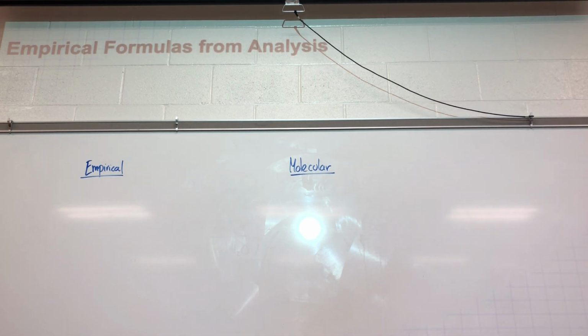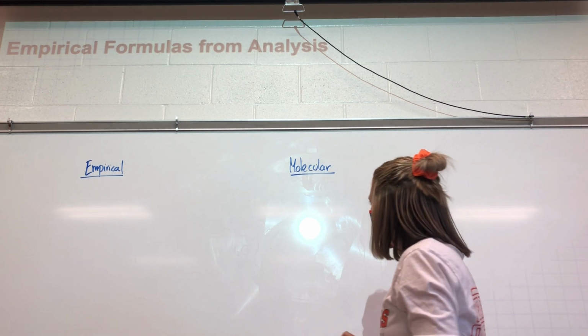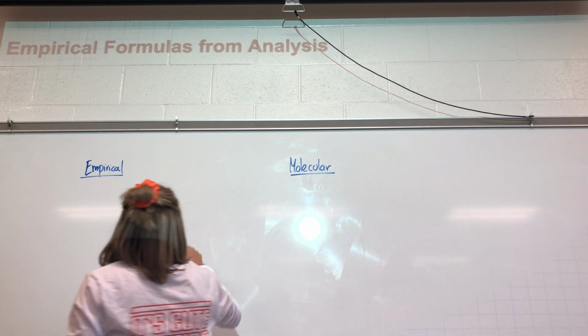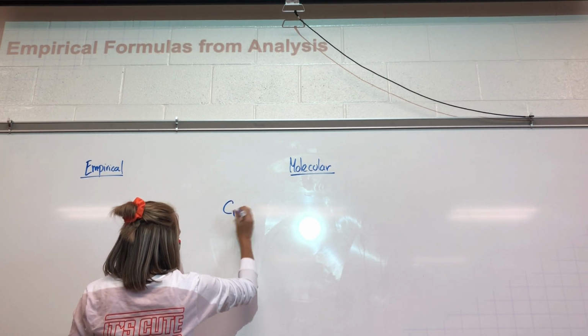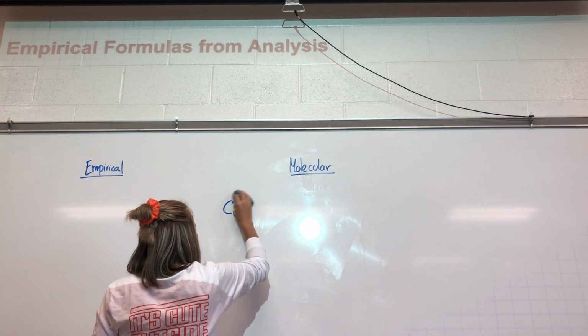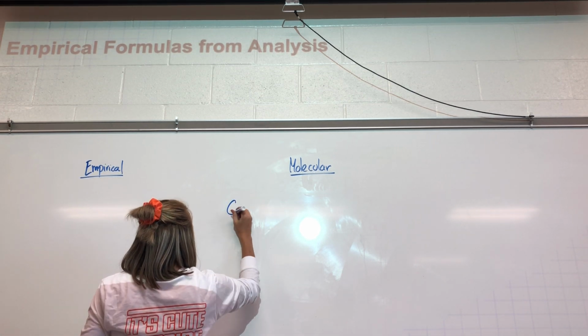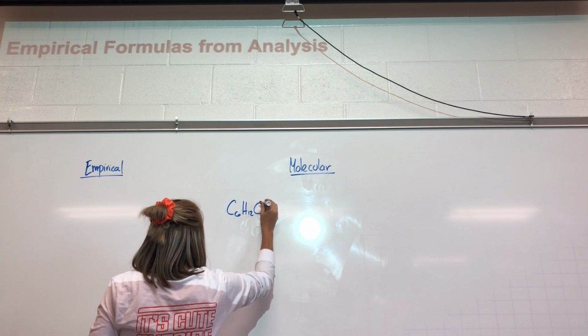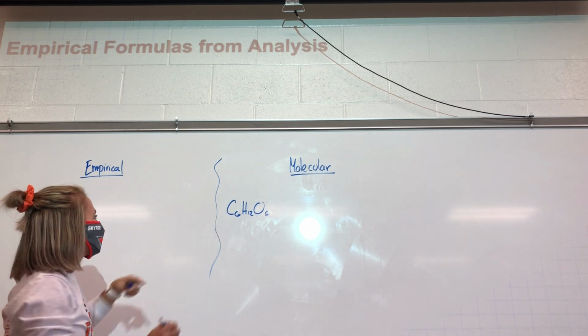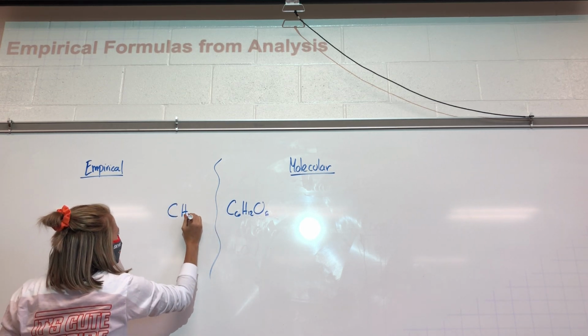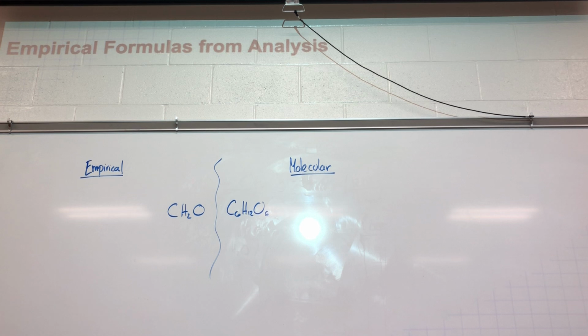Okay, I'm going to give you an example of each, and then I want to see if you can figure out what the difference is. Okay? I'll put these examples down here. Okay, so this is a molecular formula. Whoops, already off to a bad start. Okay, so that's a molecular formula. This is its empirical formula.